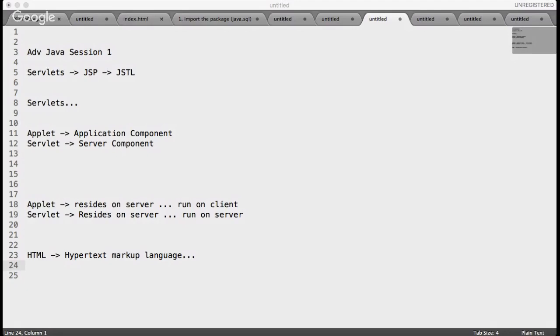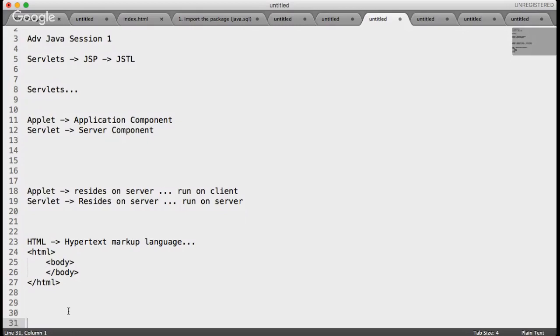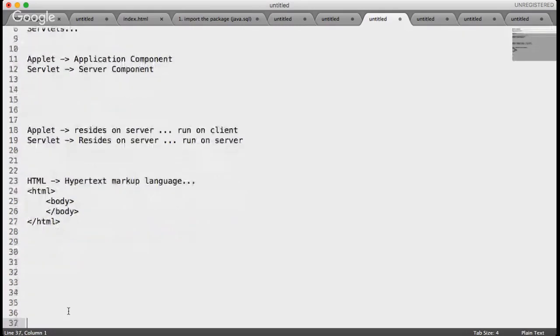Now in an HTML page, we use some tags, right? We have a very famous tag, which is the HTML tag open, then we close the HTML tag. So the only way to create a web page is using HTML tags. We have the HTML tag, we have the body tag, and we are all familiar with this, right? In fact, you cannot call yourself a programmer, I mean an IT professional, if you don't know HTML. This is very basic. So we use HTML tags to create a web page, and then we use the body tag.